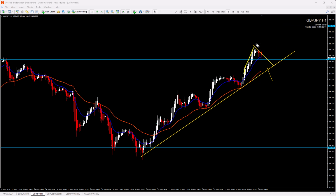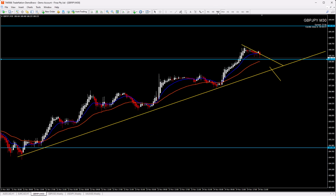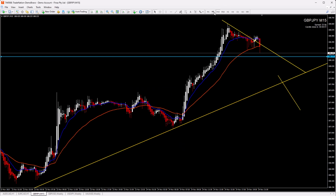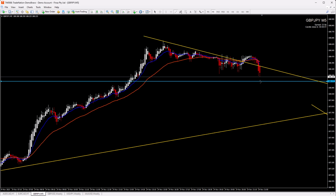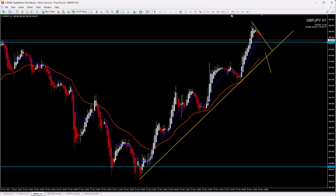So if you get the long and you like, you can always lower the risk and say, okay, I still want to be in. The first sign that maybe we'll get the retracement is the breakout of at least this 1 hour chart trend line with the 36 EMA. More aggressive traders, like scalpers, can look for possible setups on the 5-minute chart when we get this. Okay, breakout of that. Short scenarios target 1 hour chart level. So this will be very aggressive, but it's also possible if you like to trade like this.